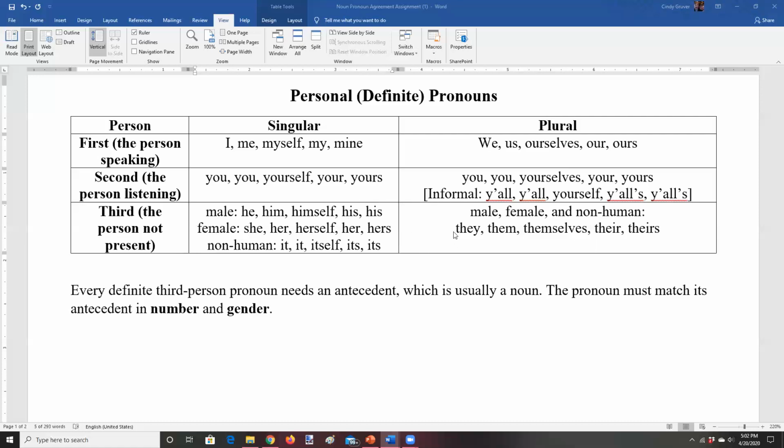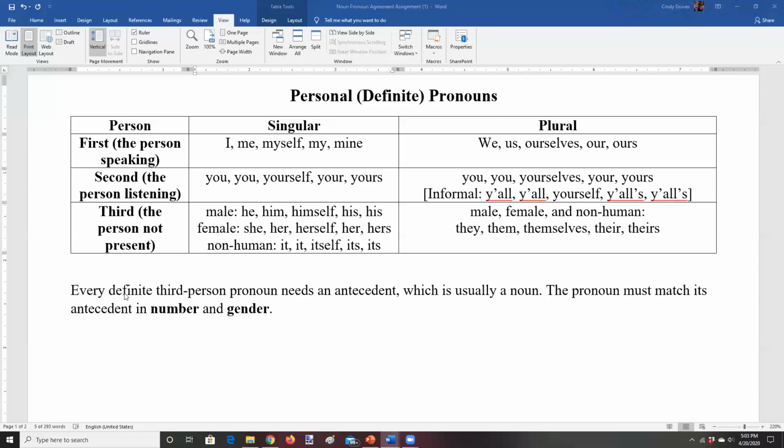No matter which combination they are, we're going to use they, them, themselves, their, and theirs. Okay, so those are the rules. This is a chart that you might want to use if you find yourself struggling with any of these concepts, especially if you're not a native English speaker. But if you are, this stuff probably is going to take care of itself, except in some unusual cases, and that's what we're going to focus on today.